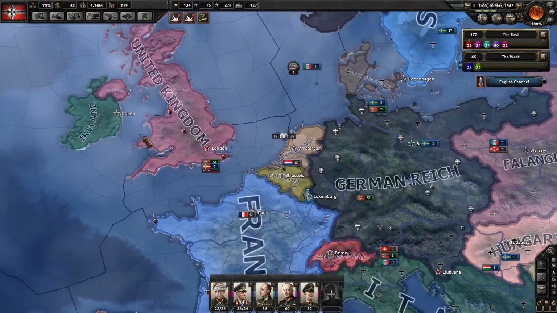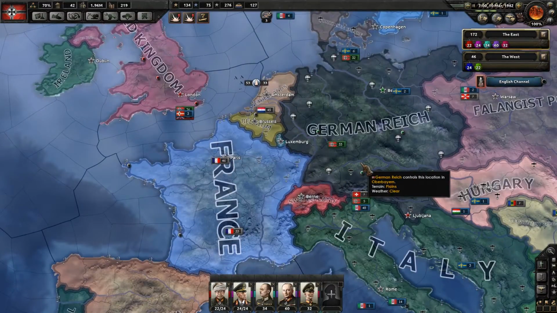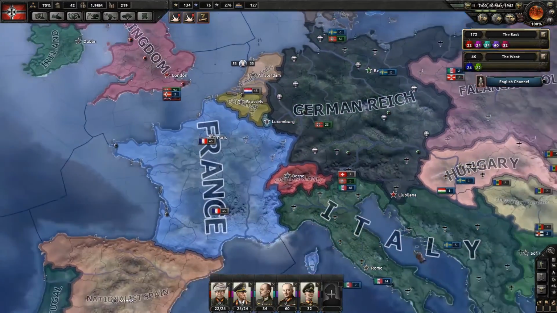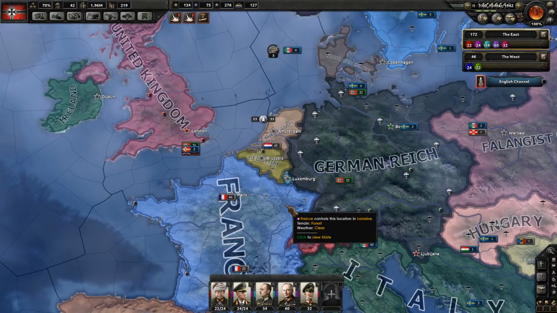And it has finally happened. The Allies have declared war with me. At least the United Kingdom has. I was actually quite surprised that the rest of the Allied nations are not yet at war with me. So what I did diplomatically to help maybe prevent that is I did a blanket improve relations with all three of these nations here, France, Belgium, and the Netherlands, hopefully keeping them out of the war.